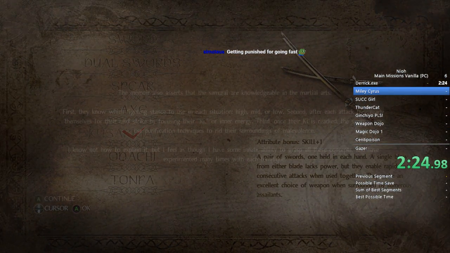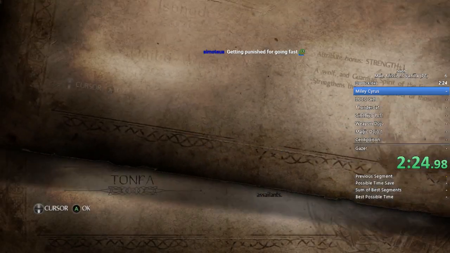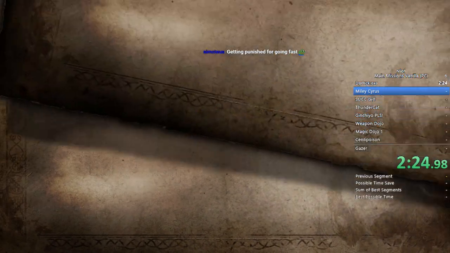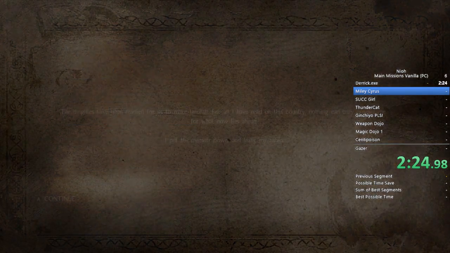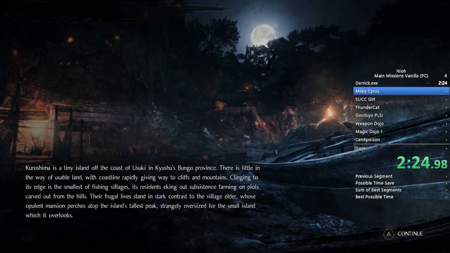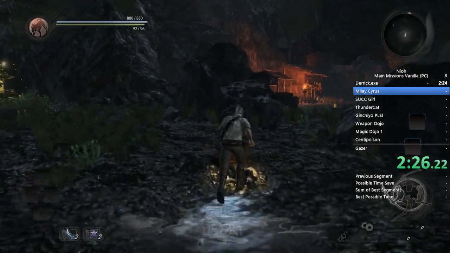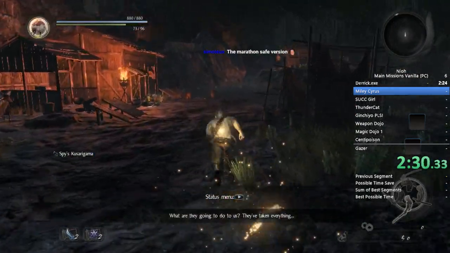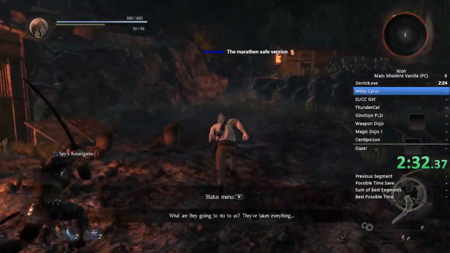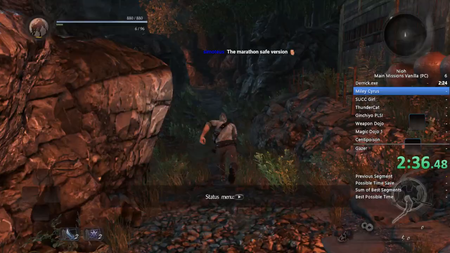And in case you're wondering, I'm still going to use the PS4 version for ESA. By the way, does anyone of you know if I have to carry anything else apart from the PS4 and the game? For the run? I don't know if anyone knows. Yeah, the marathon save version, yeah. Exactly.